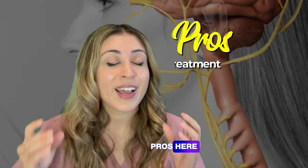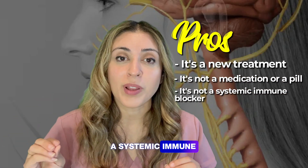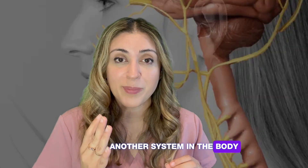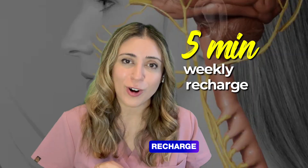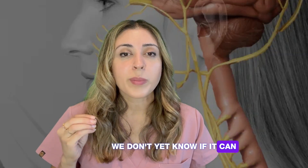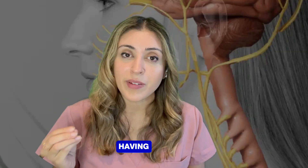There are definite pros here. It's a completely new treatment — not a medication, pill, or systemic immune blocker. It targets a different system in the body and requires only about a minute a day. It's hands-off with just a five-minute weekly recharge, and it can be deactivated or removed. It's a one-time implant instead of repeated procedures.